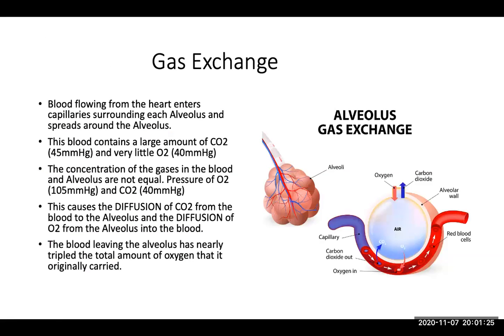So gas exchange, you can see here from the capillary. The capillaries will come in and surround the alveoli, those little clusters of grapes, and the partial pressures will be different, so that oxygen will go down its partial pressure gradient and just diffuse by simple diffusion into the blood, and carbon dioxide will diffuse out of the blood because the gradient for oxygen and carbon dioxide is in the opposite direction.